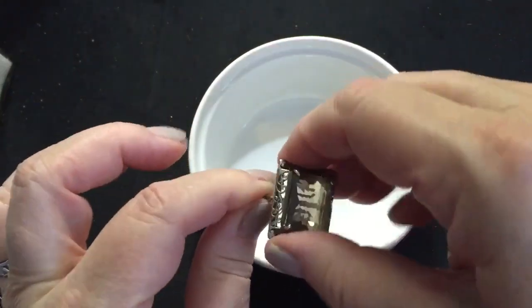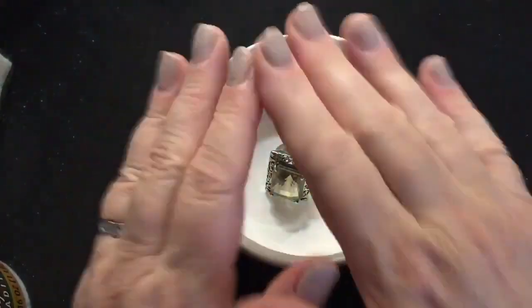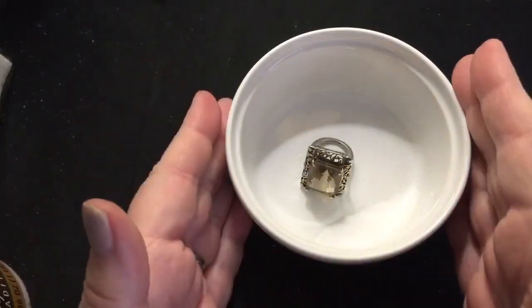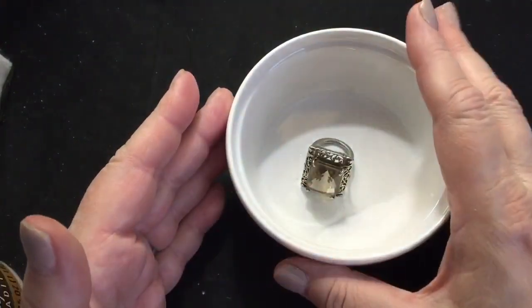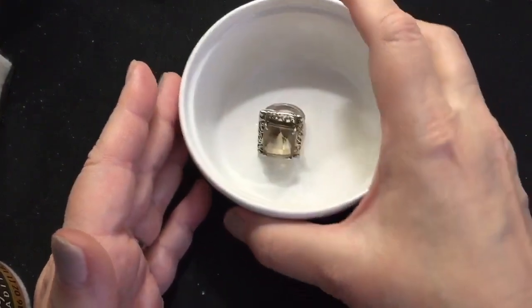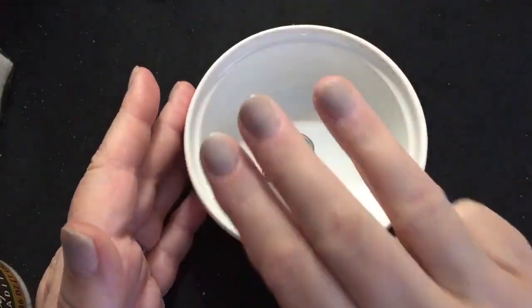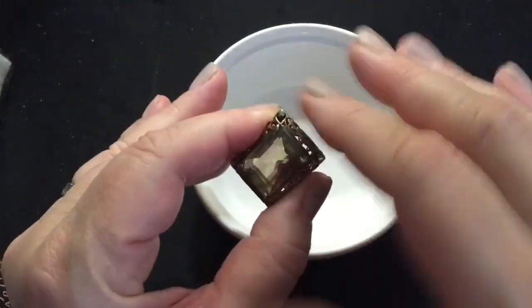So you put it in there, you put the salt over it, and you leave it. Now, sometimes I'll even cover it with a cloth, all right, a black cloth. Sometimes I don't. It just depends. If it's a humid day, I cover it. You can use a kitchen towel, you can use a bathroom towel, but put it in a dark place, out of the way. Let it do its thing. So after 3 days, you take it out, you brush the ring off.